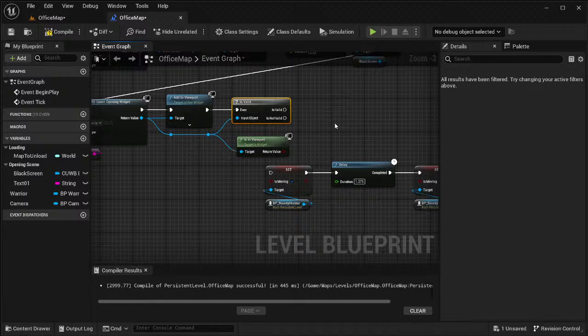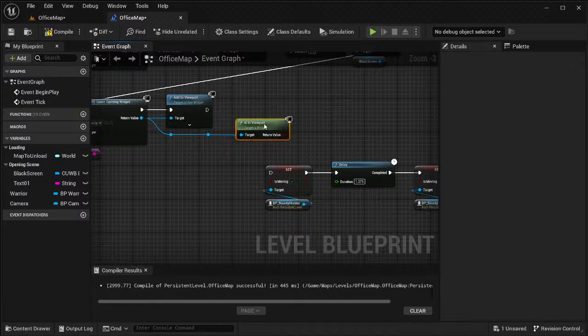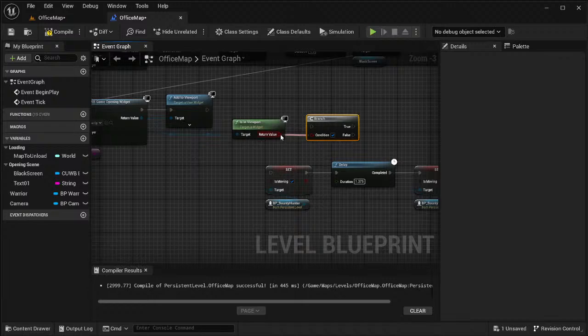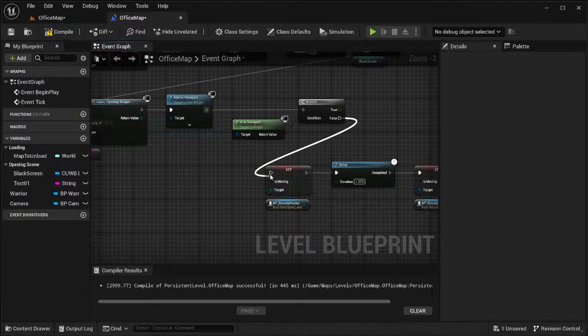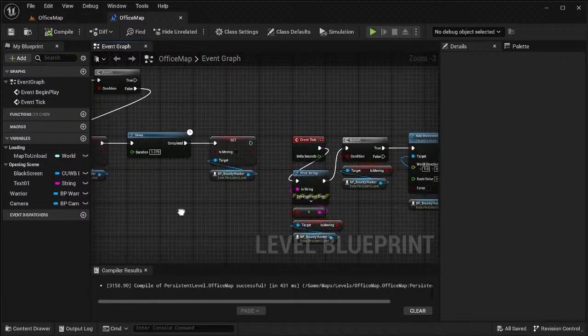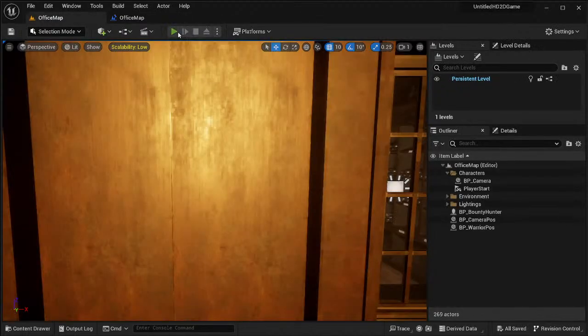I mean, I can try this. Don't see why not. We just need a branch. And if it's false, then moving. And I'm still checking this. Cool.